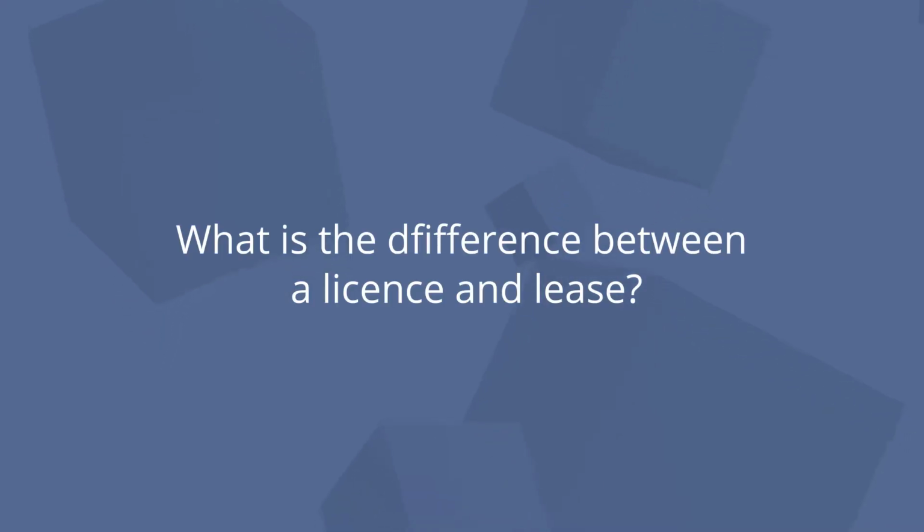What is the difference between a licence and a lease? The difference between a licence and a lease is relatively simple in that a licence makes reference to something where you don't necessarily have exclusive possession. So typically these are things like maybe car spaces where the landlord has the right to move them around effectively, and they're also typically shorter in length. So normally a year or less is a term for a licence. If somebody agrees a licence, especially for the tenant, this is quite important to know, that goes beyond 12 months, there is potential for effectively tenancy rights to be inferred as a result of that.